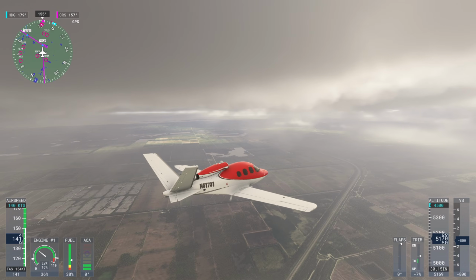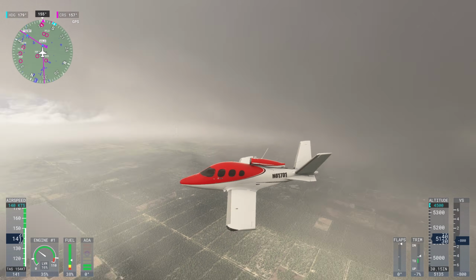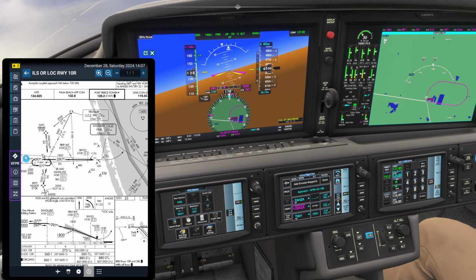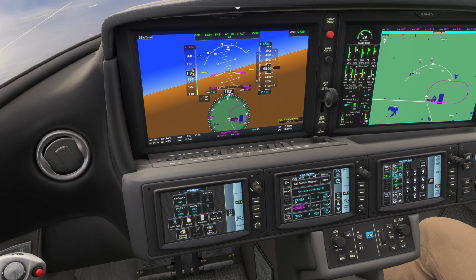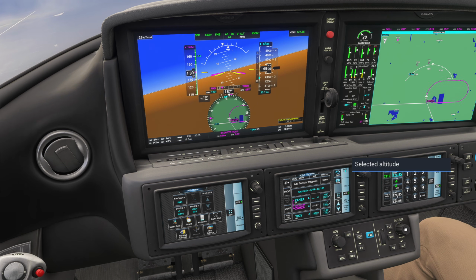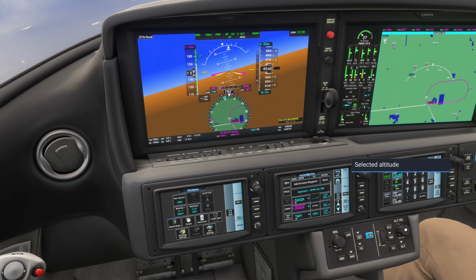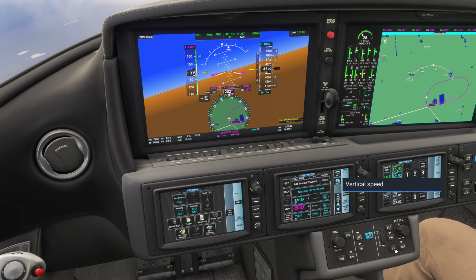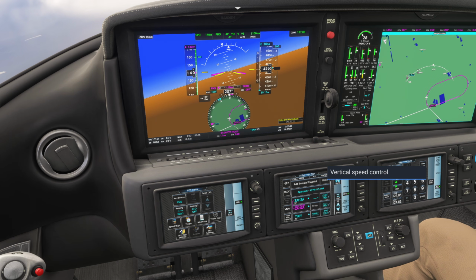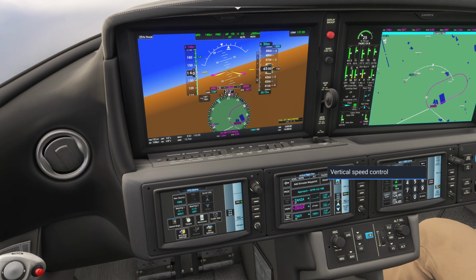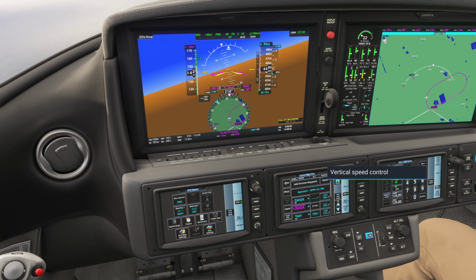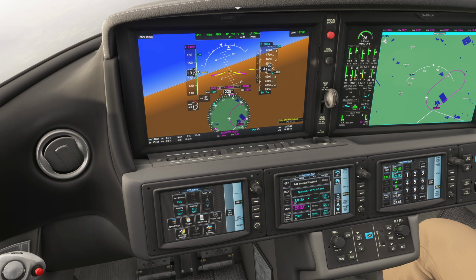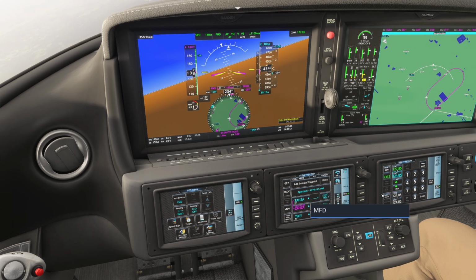Weather is looking a bit miserable, isn't it? Good thing we're doing an ILS approach. Because we want to be in between 4,000 and 200, I'm going to put it to 3,000 feet altitude. I'm going to change that to 3,000 feet and I'm going to click. Speed. Let's go down a little bit, lose some speed. I'm going to select flap 1, start slowing us down. Plane's going to hold speed around here.